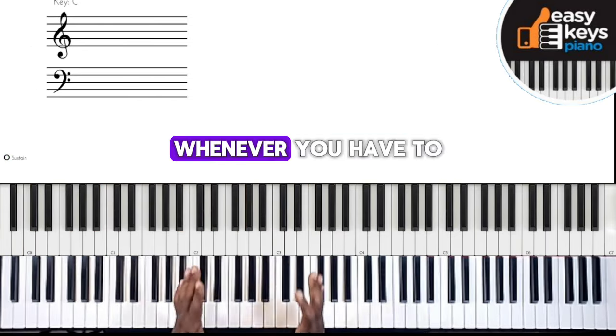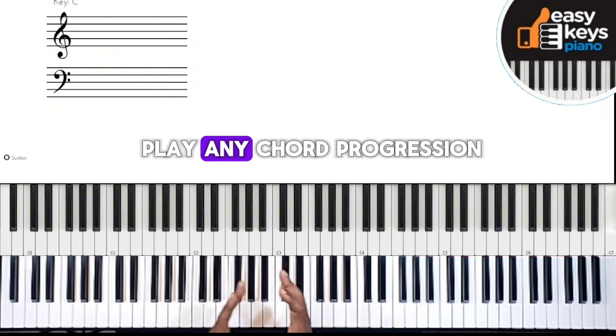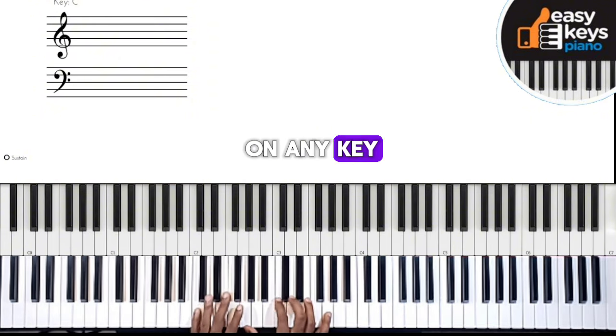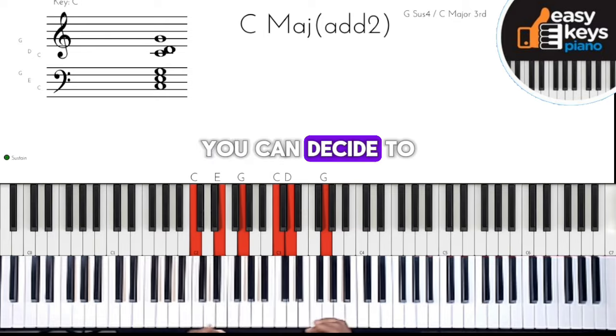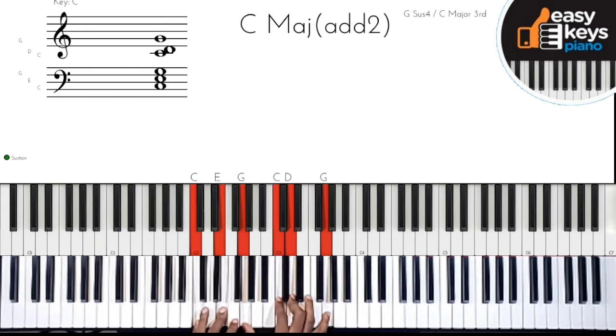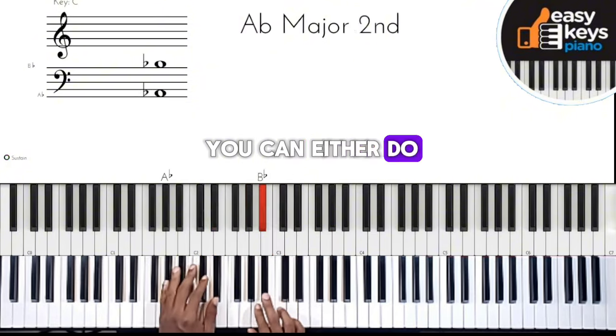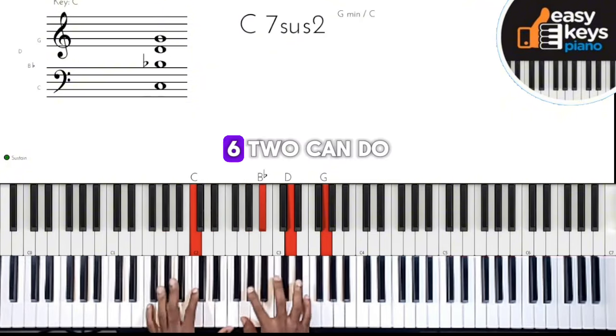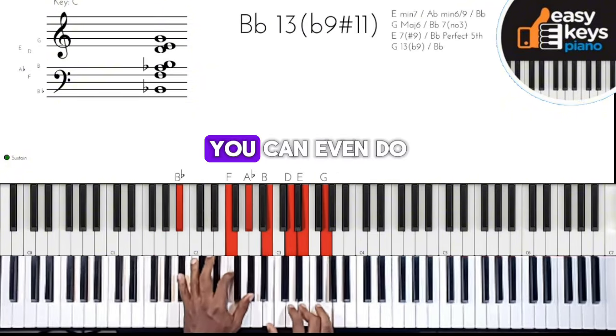So it's that simple. Whenever you have to play any chord progression on any key, say C for instance, you can decide to mess with the chords of the E flat to get to C. You can either do a 4, 6, 2, you can do the 5.